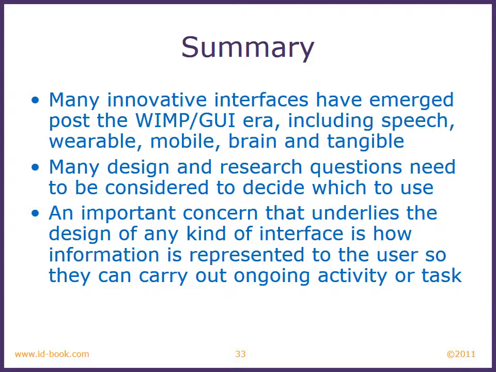So, folks, in a nutshell, key points to take away from this section are: many interfaces have emerged after the GUI and the WIMP of Xerox era, and wearables are the most likely one which is in nowadays. The Google glasses, mobiles and tangible. A range of design and research questions need to be considered when deciding which interface to use and what features to include. So-called natural user interfaces may not be as natural as graphical user interfaces. It depends on the task, user and the context.